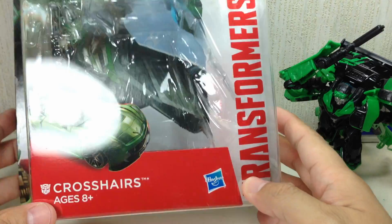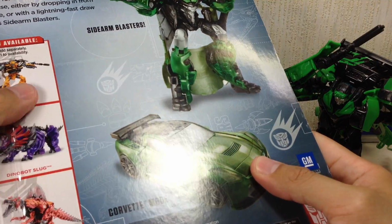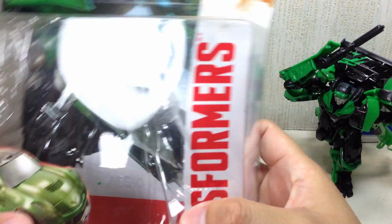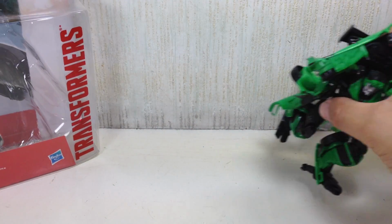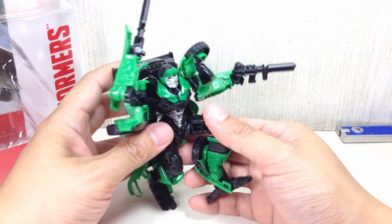Here's a quick look at the packaging. Fantastic artwork on these things. And here's the rest of Wave 1. Very, very nice. I'm glad they didn't short pack any of the figures for the wave. Two of each, so no problem getting any of the figures.